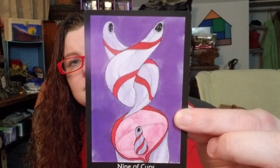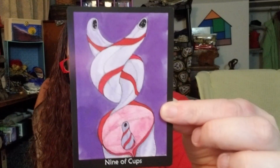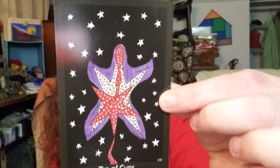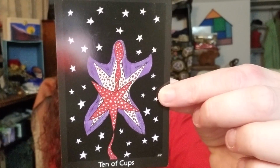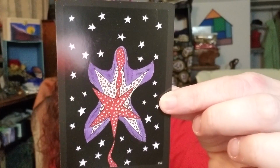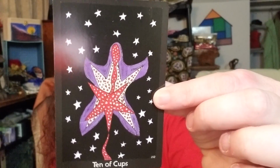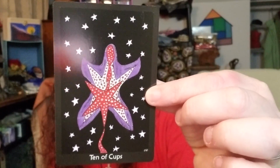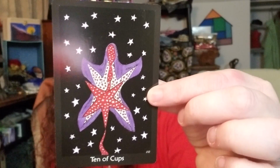Some of these I am gonna be looking at the book. 9. Interwoven together. And the 10. Here's your acceptance. That acceptance of self. That whole complete self at the end of shadow work. Not that there's ever an end, don't forget, but at the end of your session, this year's batch of shadow work, you should be this. You should be content with who you are. With what you've pulled out. With what you've worked on.